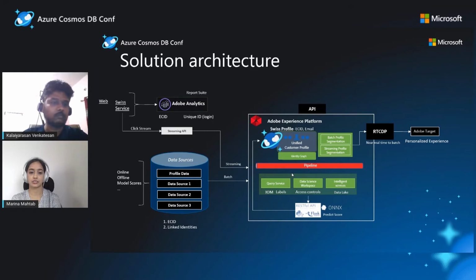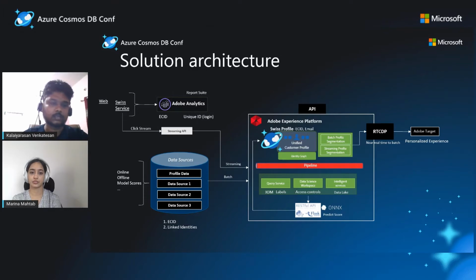Actually, we have a model hosted under the Data Science Workspace, which has the capability to export that model into an ONNX, and on top of it we have an API service, and that API service can be hit from outside. I mean, we can hit that API with the information from a website, and then we get the score output, and the score can be stitched back to Cosmos DB.